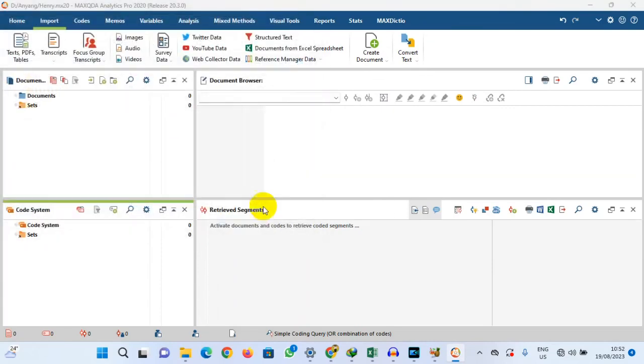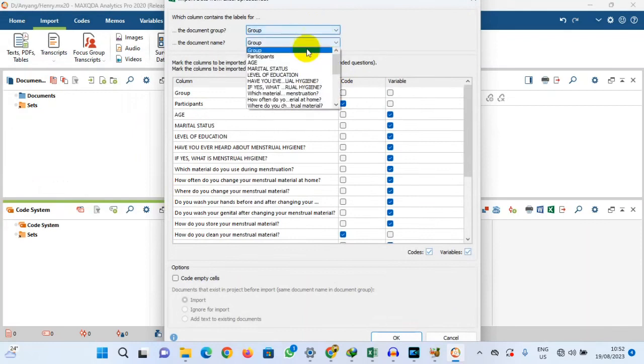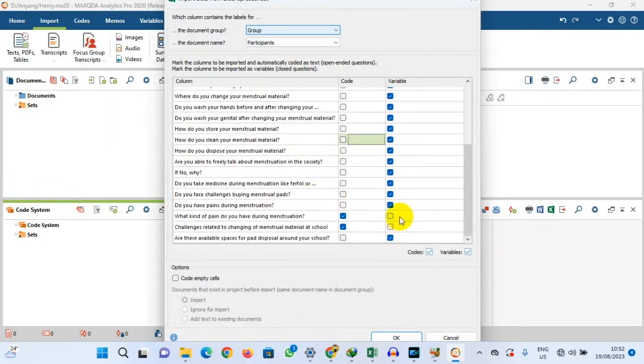We import this, and we are going to take age now as we did this before. Participants, allow it that way. Good. So we click on OK.